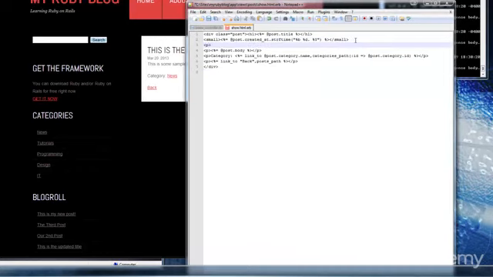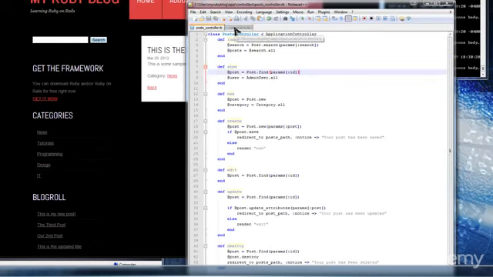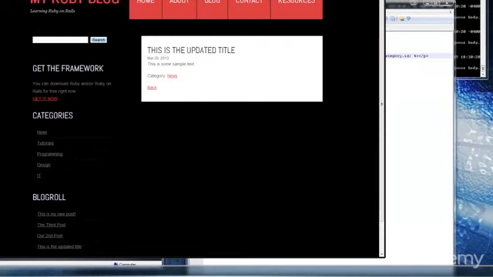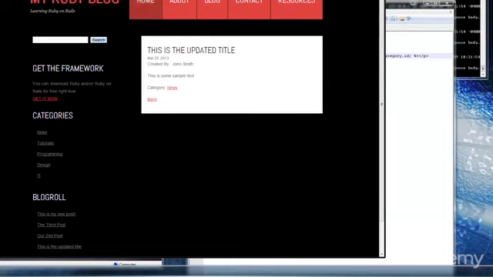So right here, we'll create another paragraph, and we'll say created by, and then here's where we want to put our Ruby. So we want our tags, and this is pretty easy. All we have to do here is get the post variable and tack on admin user, and we want the admin user name, so tack that on as well. So post admin user name, and that should be it. If we close that off and save that, I think that should be good enough. Let's reload that, and you can see we have a created by John Smith.